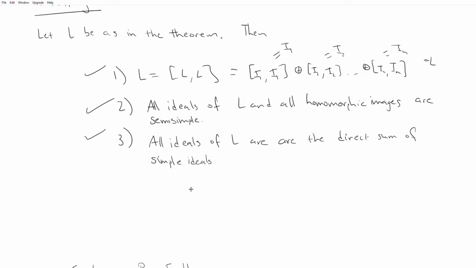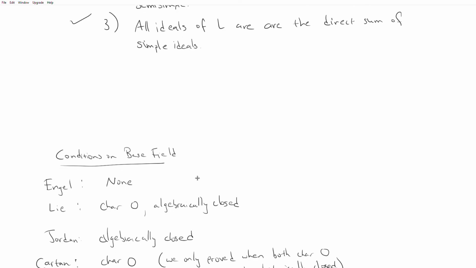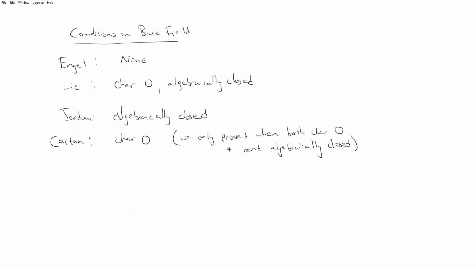All right, so that's enough for that. I just want to take a slight detour and talk about some conditions on the base field that I felt like I talked about a little bit, but didn't elaborate enough. Just to make it all clear, we looked at 4 major results that had names. The first one was Engel's theorem, and the condition on the base field is there is no condition. Then we realized if we wanted more information, we have to be more strict. For Lie's theorem, we forced characteristic 0 and algebraically closed. For Jordan decomposition, we only required algebraic closure.